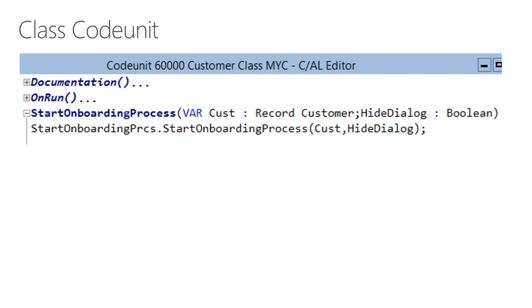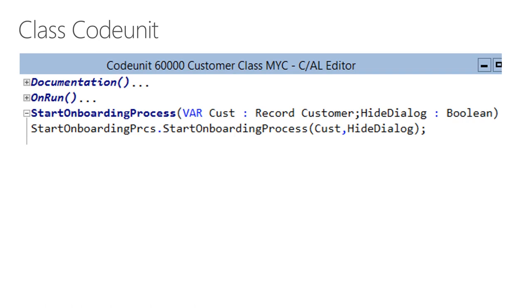What we end up with after moving the code to an event-based approach is the following. 1. An event handler code unit for the customer table in our number range. 2. A customer class code unit for the customer table in our number range. 3. A method declaration in the customer class code unit. 4. A method code unit which implements the method in our number range.